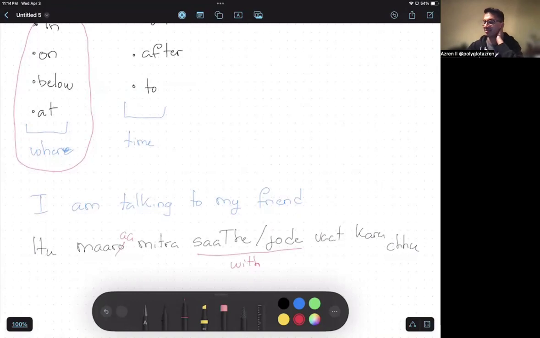This only happens with neuter and masculine possessive adjectives, so only for the o and the us. So neuter and masculine. Okay. હું મારા મિત્ર સાથે or જોડે વાત કરું છું.